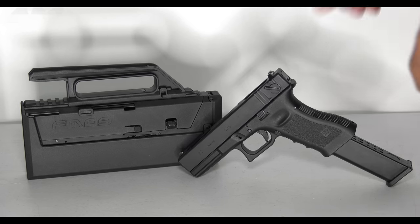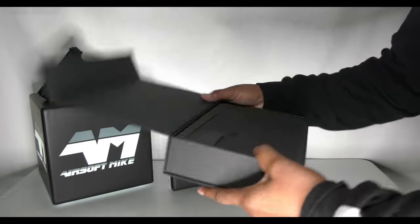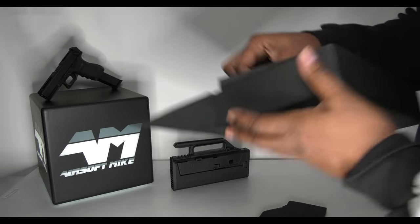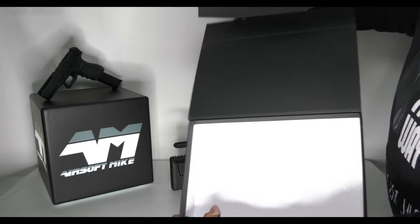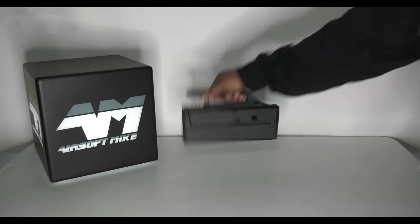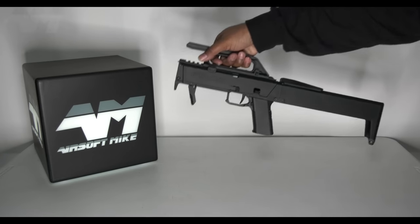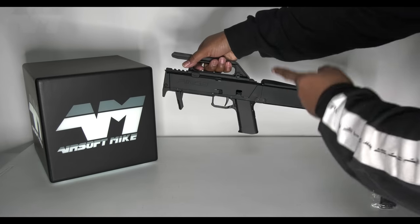Now all I have to do is get that in there. My only criticism so far of this whole thing is — where's the manual? I've looked everywhere, I've even pulled this out. This is some quality piece of foam. No manual. Come on! Well, I'll tell you what — I've not been in this Airsoft game for years for nothing. Would you look at that? Oh, I thought for a second something broke. No — these are your accessories.